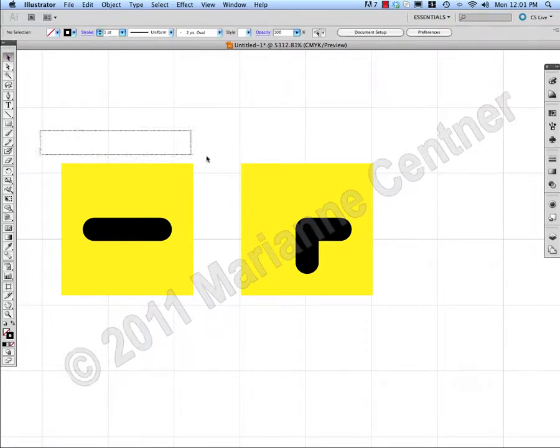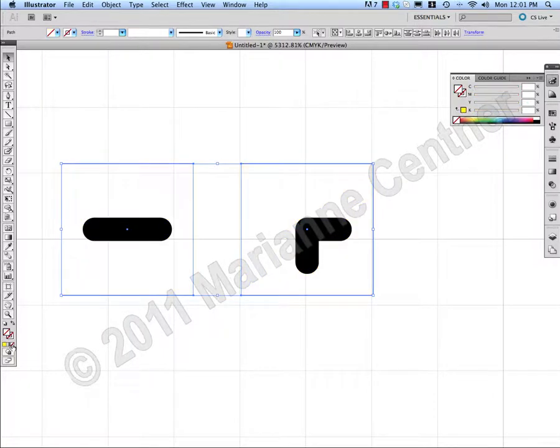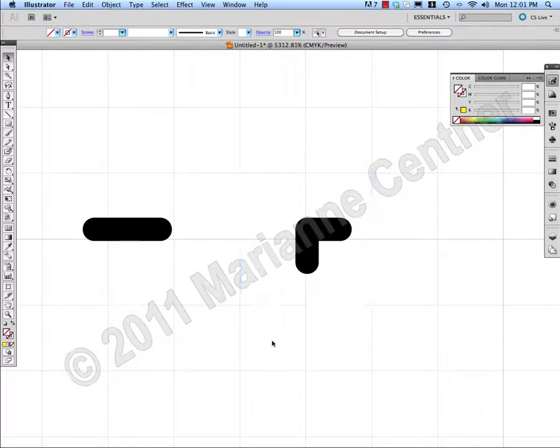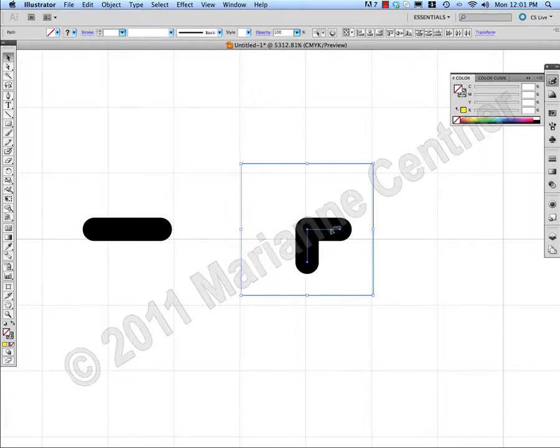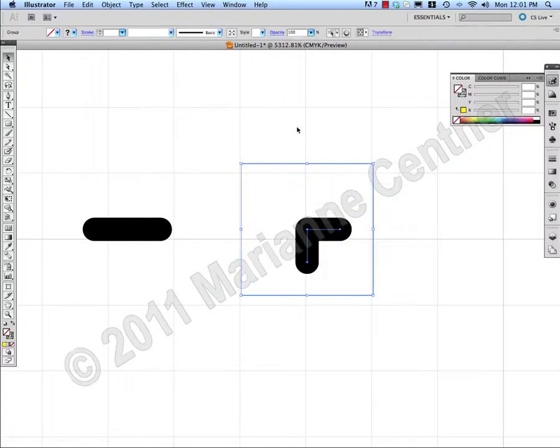Now select both the background rectangles and remove the color. So I bring the swatch to the front and I remove the color, forward slash to get rid of that. To be safe, what I do is marquee over the corner brushes, the corner lines and the corner rectangle, and I group them.